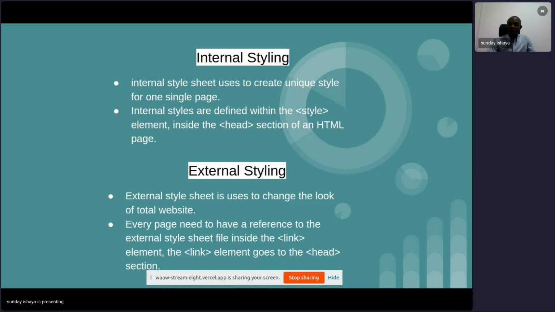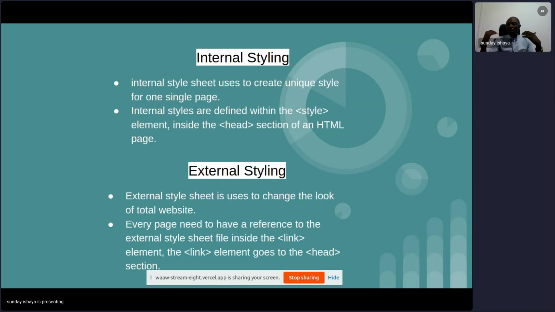External styling also comes in to style our HTML document, but in a different way. We use external styling to change the look of the entire website, but every single page that needs those styles, we have to make reference to it.